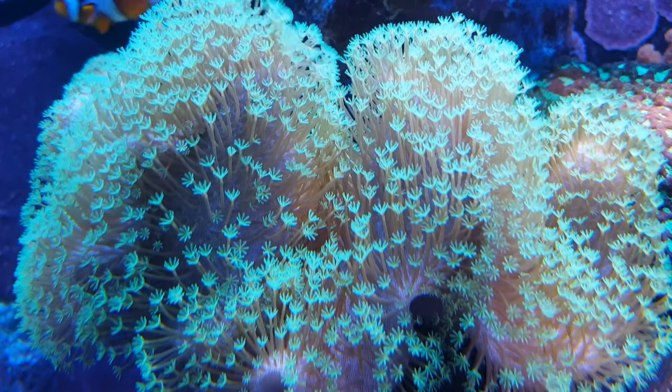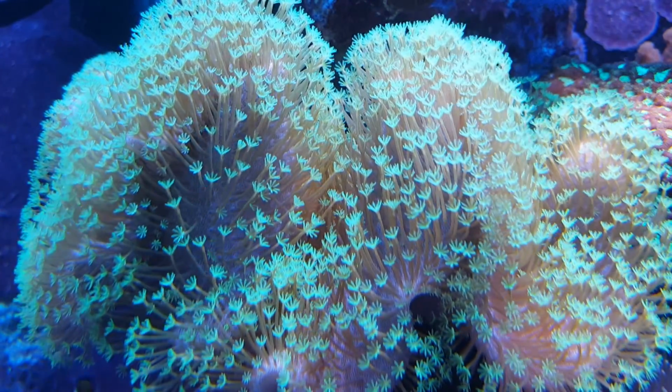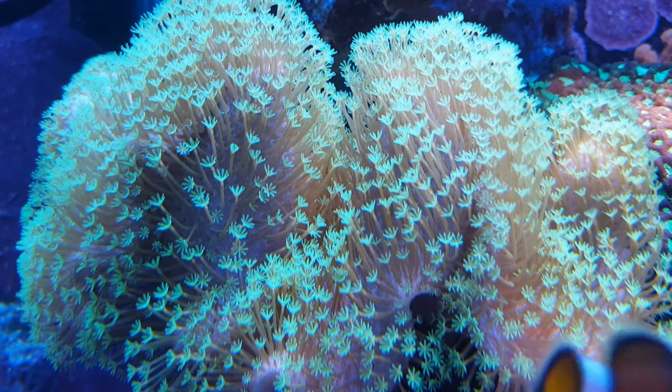Here's one of my favourite corals. It's a Micronesian green polyp toadstool mushroom. Grew from a tiny frag. I've fragged it numerous times now. Grows very big, it's very nice.